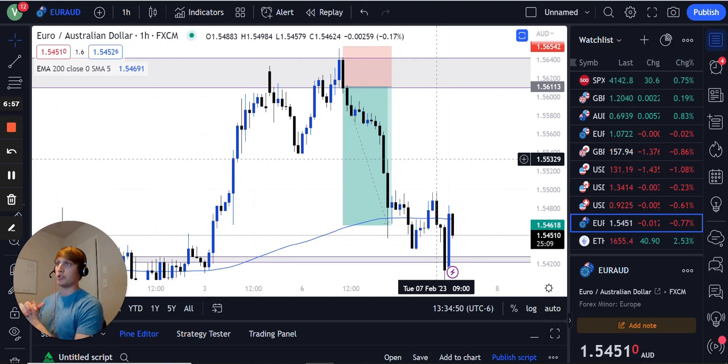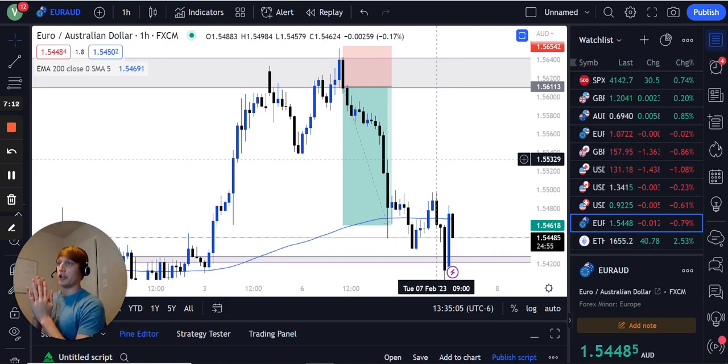My goal is to just be as transparent as possible throughout my trading journey and process. So I don't always take wins, but this one just happened to play out. Beautiful 150 pips. So I thought I would share with you guys this larger time frame supply and demand strategy. But hope you guys enjoyed.